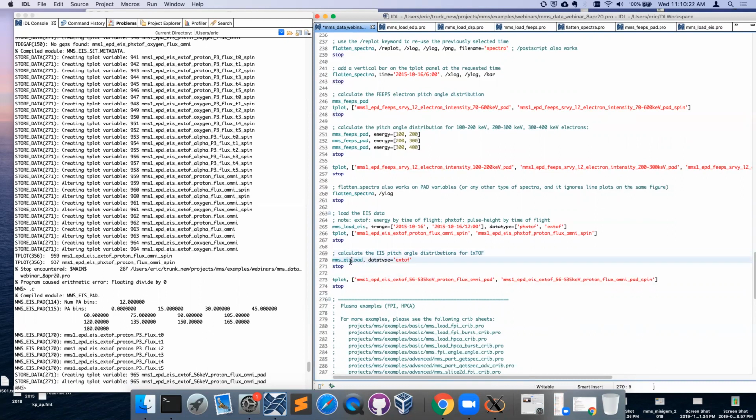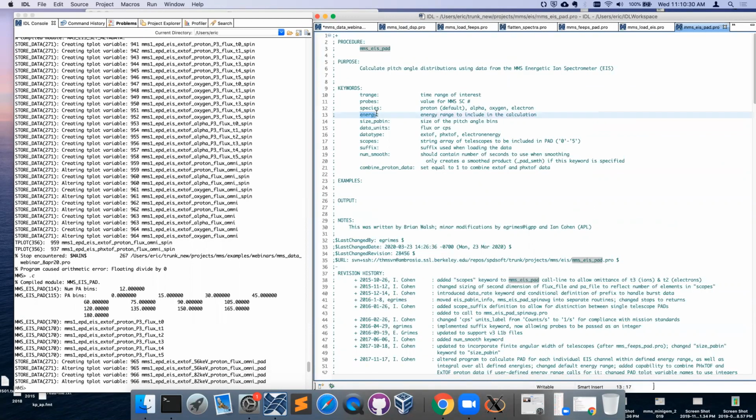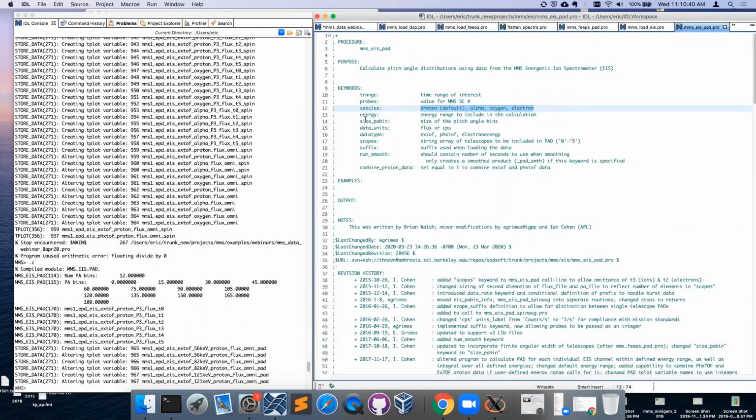And you can open this and look at the header for the options. Just as before, there's an energy keyword for specifying the energy range. There's a species keyword for specifying which species. And there's a size PA bin keyword, which specifies the pitch angle bins. Data units, again, for specifying the units.